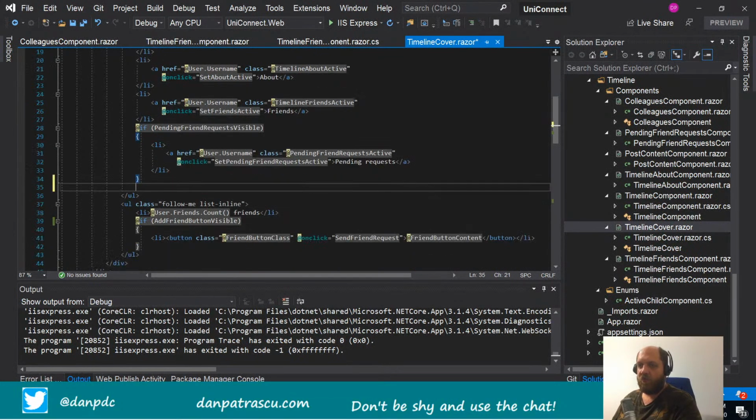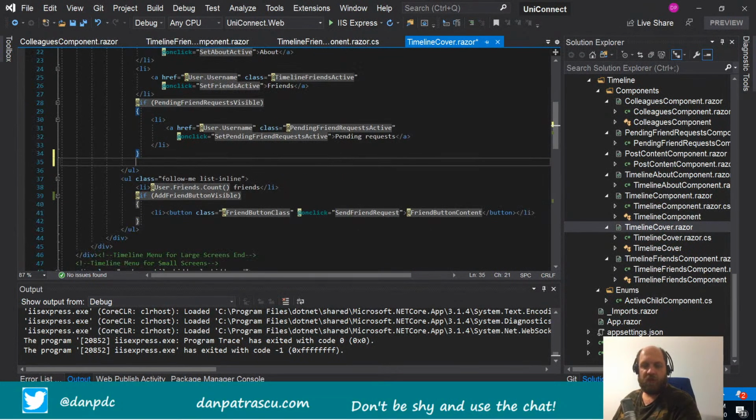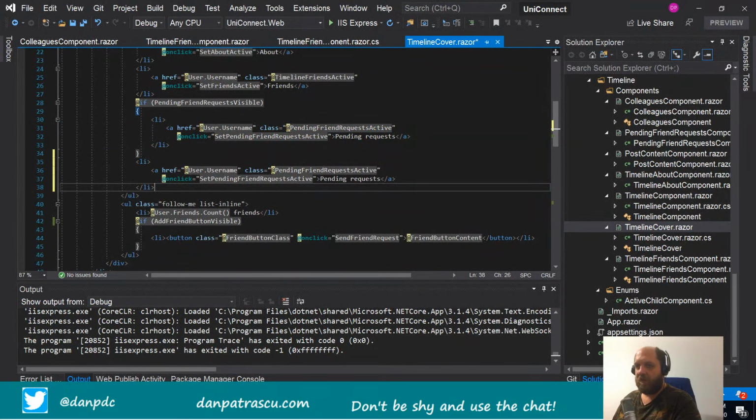We'll have to add it in two places because this list is displayed one way for large devices and differently for smaller devices. So let's copy a list item from here, and the href would be the same.